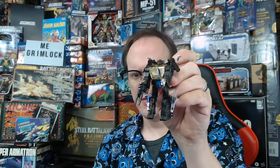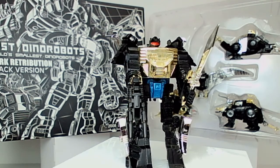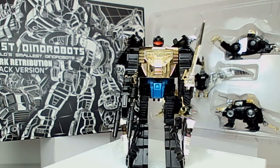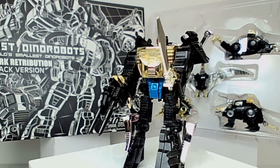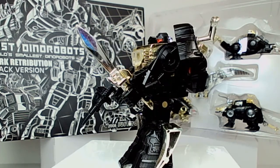Well, not Commander. WST Dinorobots Commander, for legal reasons. But that's him. Looks great. Let's go ahead and put him on the other camera so that you can really appreciate the design. So here he is in his robot mode, and I want to say something different, but he looks beautiful.